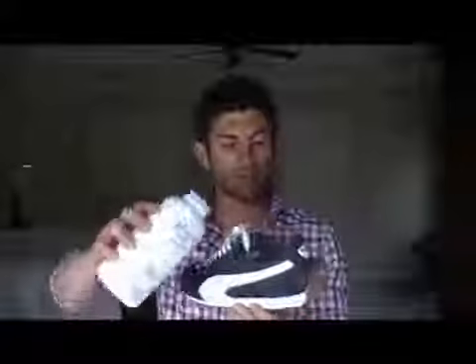One thing you need to know is how to take care of your sneakers if you're going to wear them without socks, like I do in the summer. Before you put them on, take baby powder, shake a little bit in there, then tap your shoe — that coats the inside with baby powder. It's going to cut down on the sweating and absorb some of the odor. When you're done wearing them, shake a little more baby powder in, tap it around, and put them away. It'll help keep your shoes smelling more fresh.